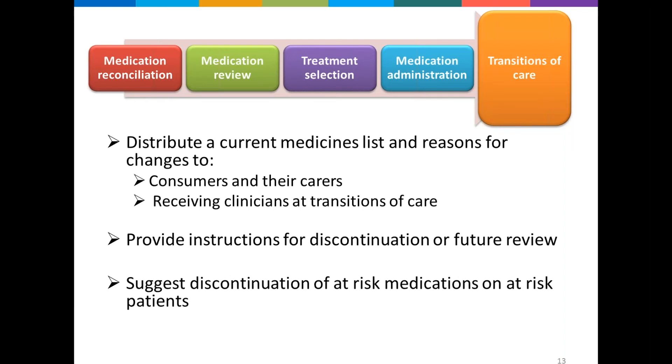We also need to look at how we communicate to those with cognitive impairment. Depending on the severity, we may need to adjust our education style and engage carers or family members. We need to help the consumer develop systems to help manage their medicines safely in the community, remembering that dose administration aids such as Webster packs don't solve all medication problems. After a hospital stay, some patients progress to a residential care facility, and it's important that medication information is handed over carefully to ensure appropriate continuity of care. Strategies such as interim medication charts may be useful, and we shouldn't forget our community pharmacists, who are often overlooked but are instrumental in reinforcing messages that may have been forgotten in the counselling process.